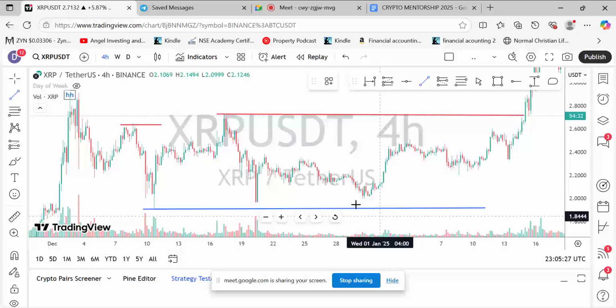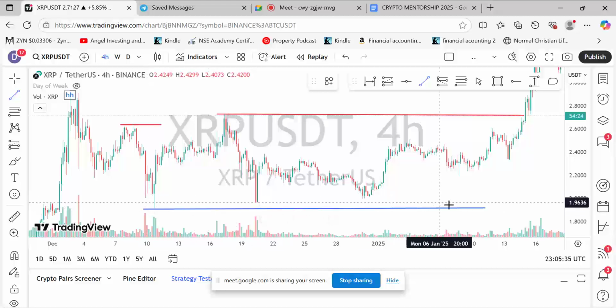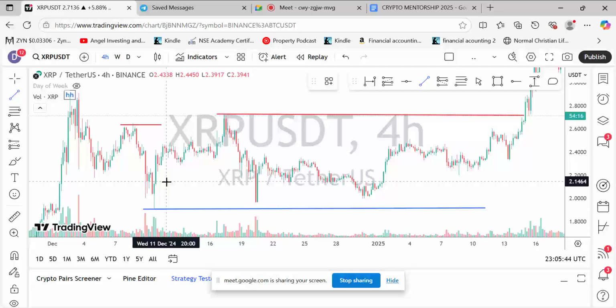Do you understand? So if this low broke this one, the market is not supposed to break this one again. If it breaks it, then you close your trade. That's a loss. So you see that normally the market can test a confirmed low. It can test it like 2 or 3 times, or even 4 times before it will break.